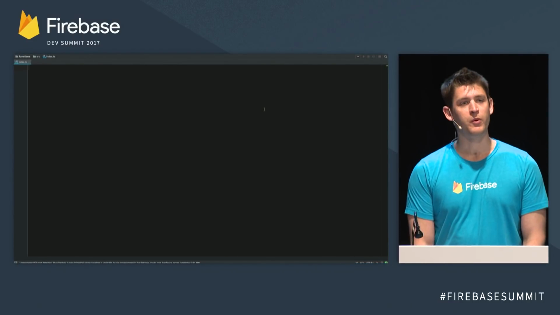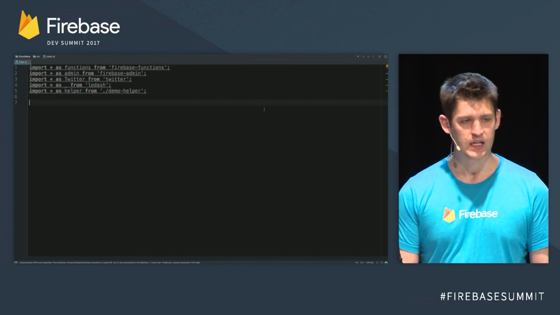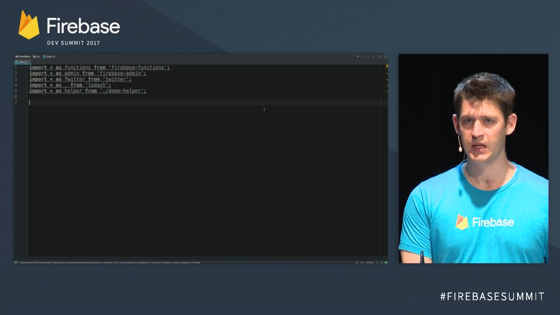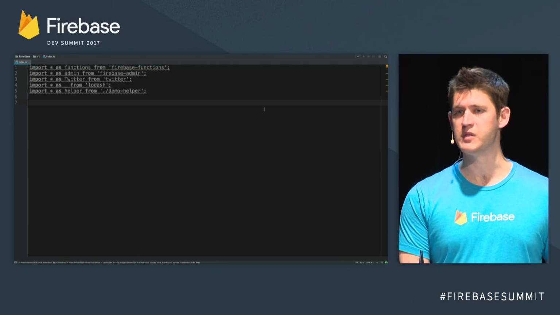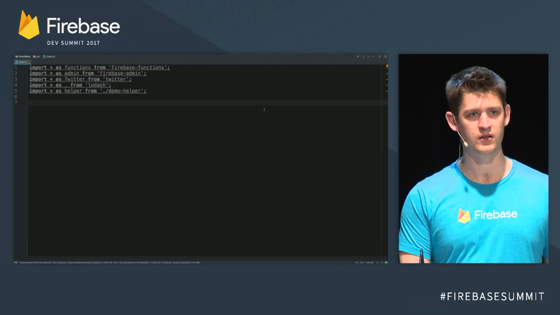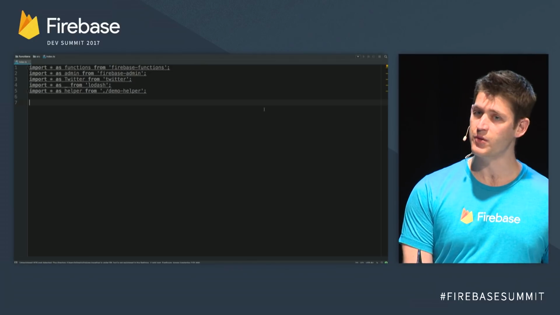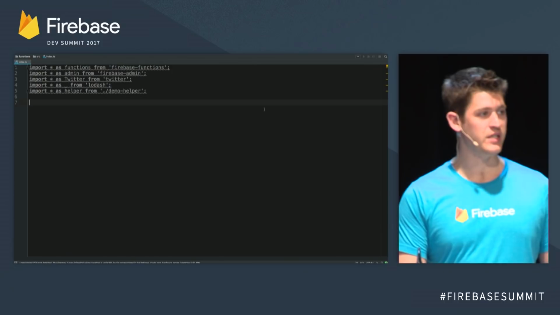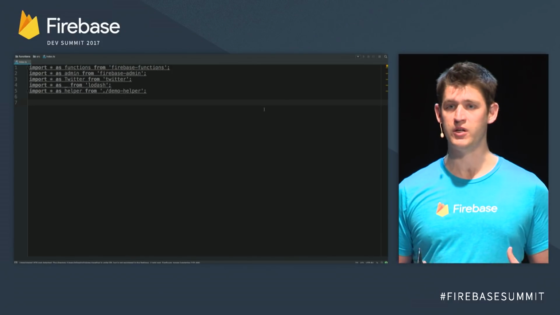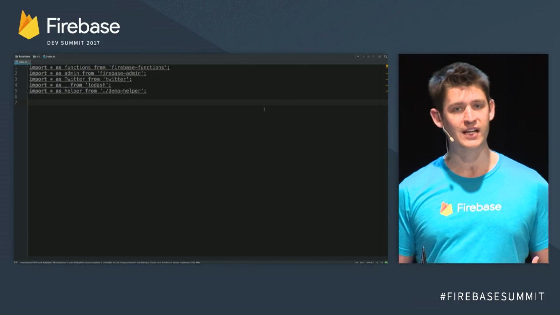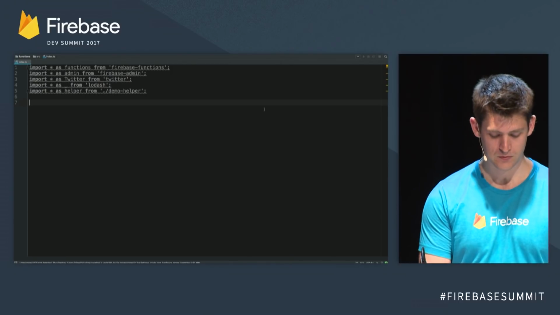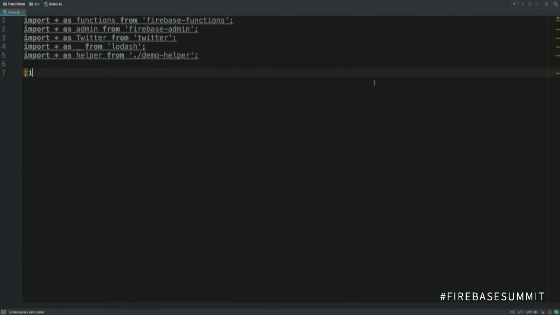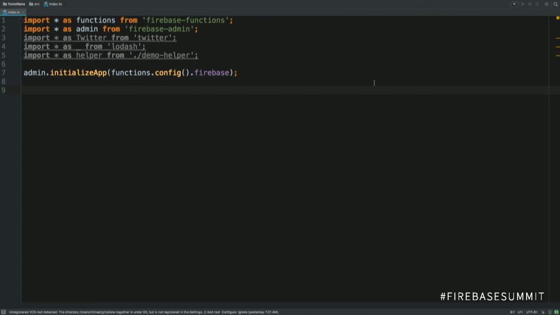So when we write TypeScript, one of the first things you'll notice is that imports are a little bit different. It's because the require statement is very Node specific. Before JavaScript invented modules, now JavaScript has them, and TypeScript gives us access to the latest features. So we use things like import. This is the syntax that's equivalent to the require statement you're used to, but there are some more advanced syntaxes you can look up later. Next, we will initialize the admin SDK. The Firebase functions runtime automatically gives you the information you need to do that.